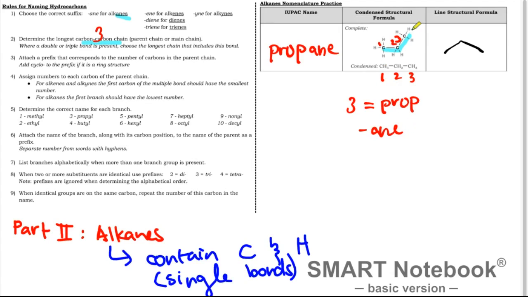Since this organic compound has no branches coming out of it, if I highlight it over here or here, there are no additional carbon chains coming out of the main chain. It doesn't have any substituents. So it's just taking into account a prefix acknowledging the number of carbon atoms along your main chain, and then acknowledging what type of hydrocarbon we have. Because they're all single bonds, it's ane, so propane.